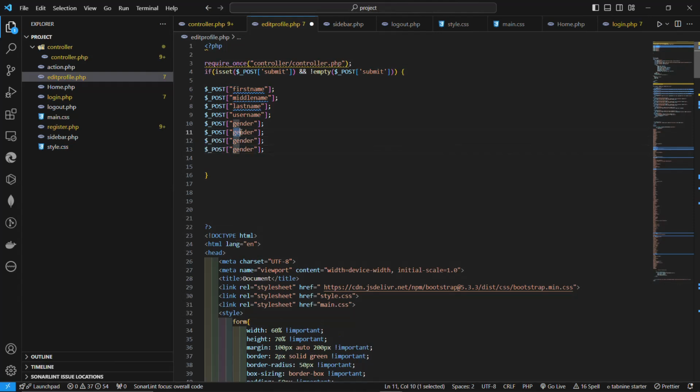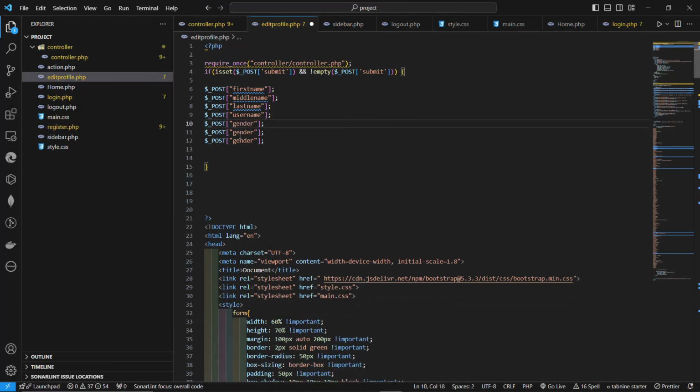Okay, now that's it. The thing is that we are not editing email. I've forgotten that we are not editing email, so we get rid of email. The only thing we are editing is going to be username, gender, occupation, and the country. I think that's all.